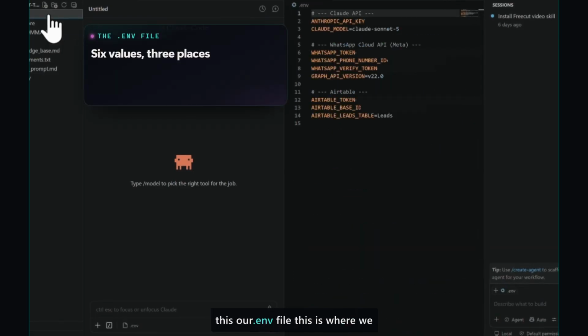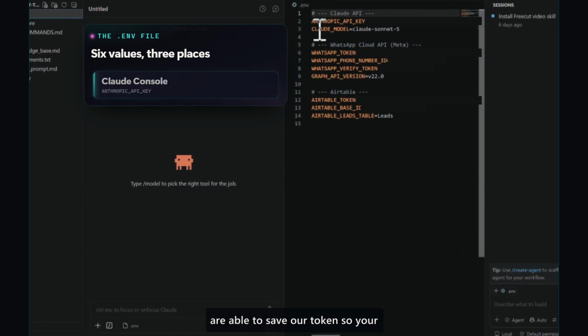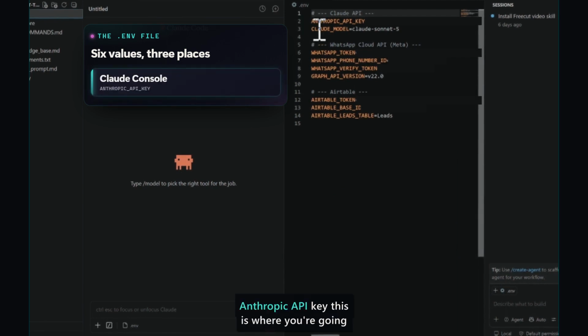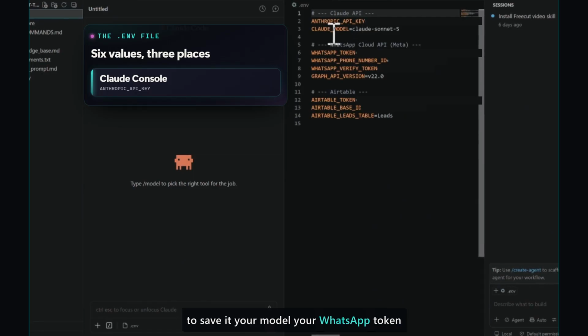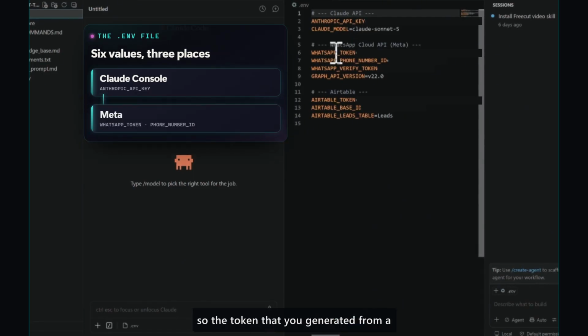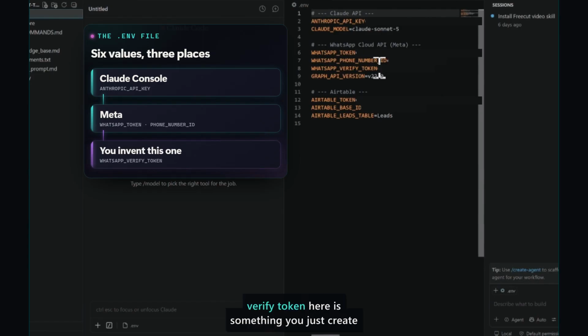This is our env file. This is where we are able to save our tokens. Your Anthropic API key, this is where you're going to save it, your model, your WhatsApp token, the token that you generated from Meta. Your WhatsApp phone number ID, this is where you're going to save it. This verify token here is something you just create. It's not something that has to be very specific.